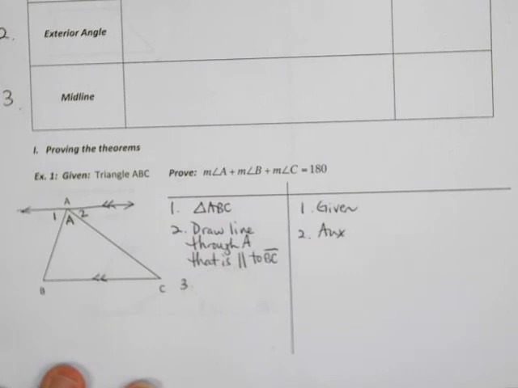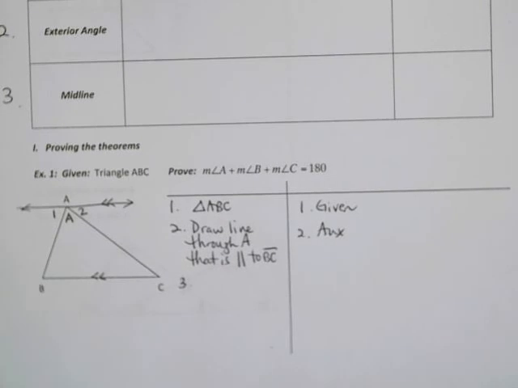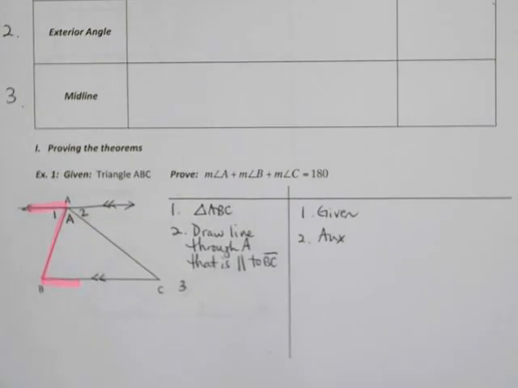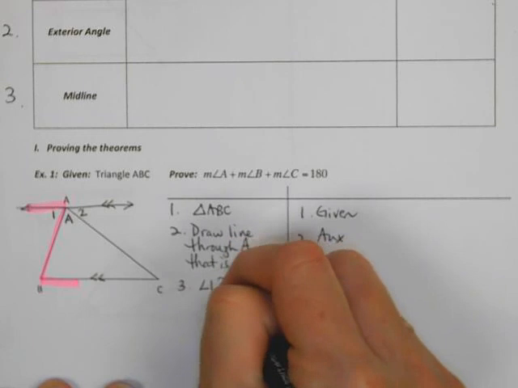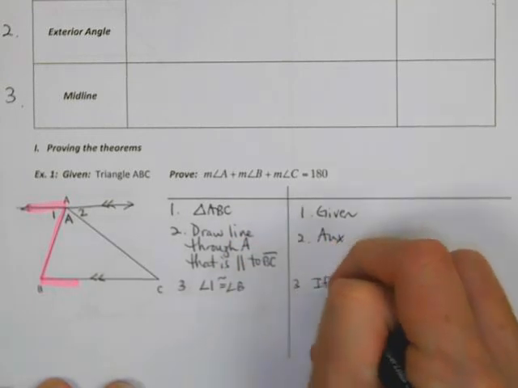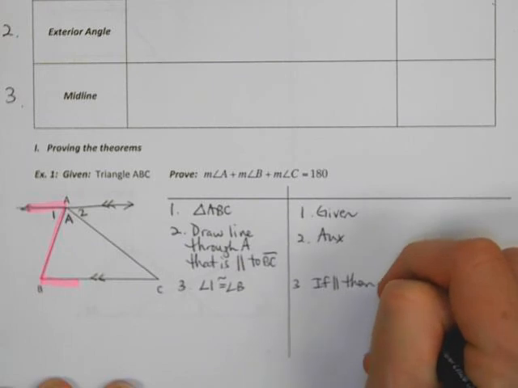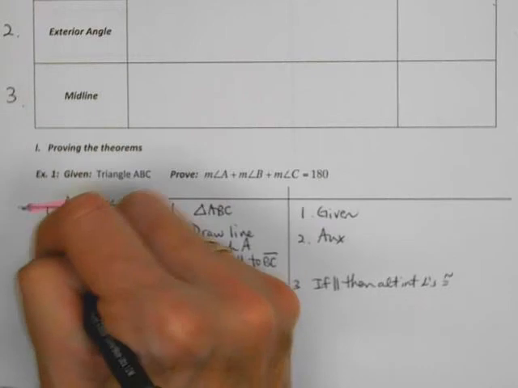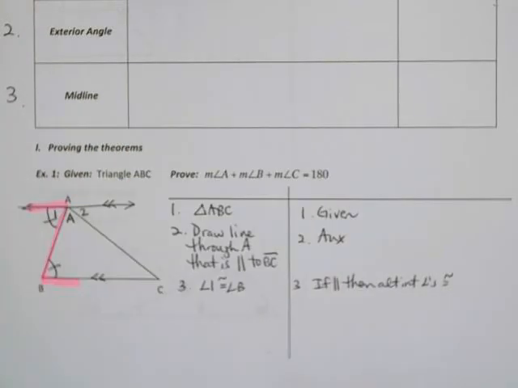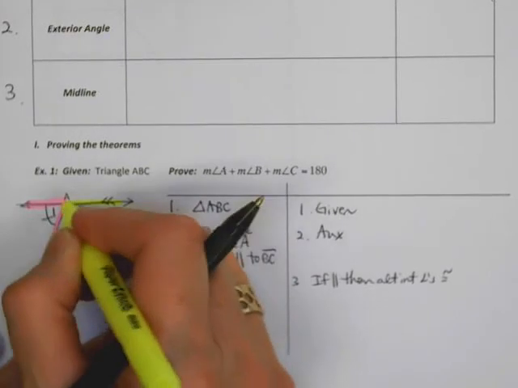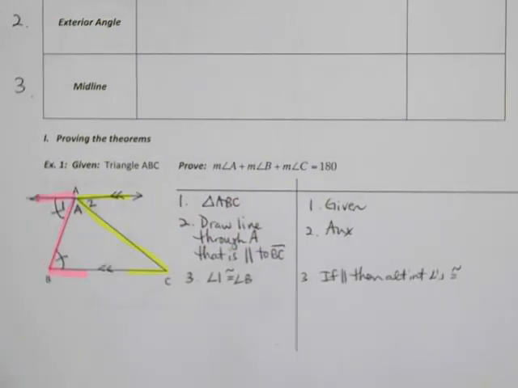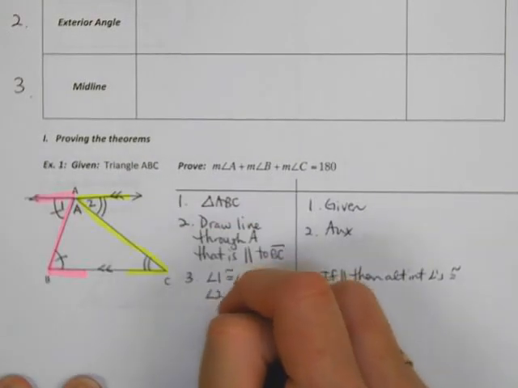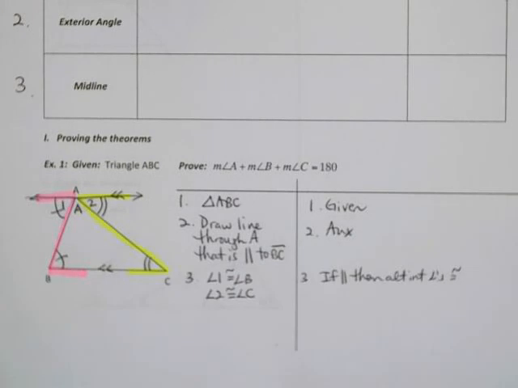All right, so using the parallel line, hopefully you see a Z. If you see that Z right there, we should be able to say angle 1 is congruent to angle B. If parallel, then those are alternate interior angles that are congruent. So let me mark that. But hopefully you also see another Z. If you look at that one, in the same line, couldn't I say angle 2 is congruent to angle C? And that, of course, would be by the same reason.